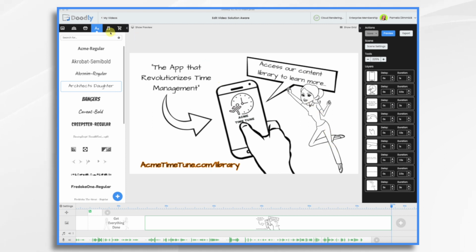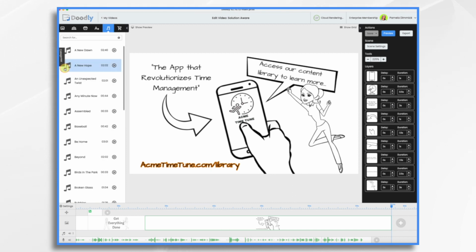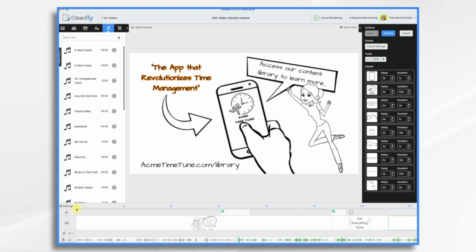We're almost done. If you'd like, we could add some music by hitting the Sounds tab, going to Categories, Music, and choosing a royalty-free track. I'll choose this one. But before I do, I want to make sure I'm at the beginning, and I put my little playhead there, because that's where it's going to end up. And you just drag and drop it into place.